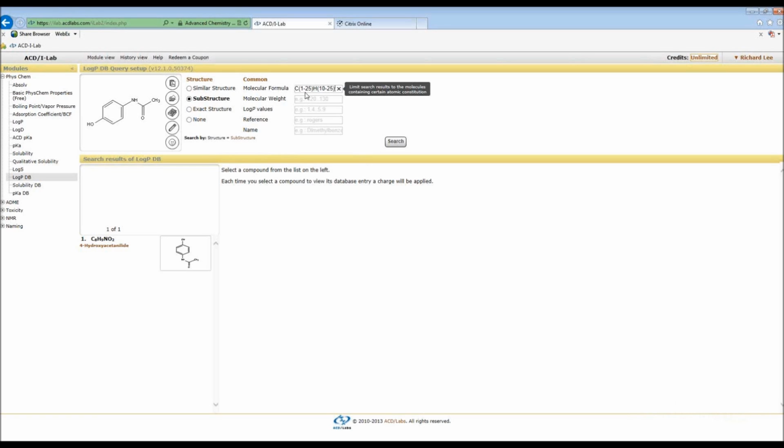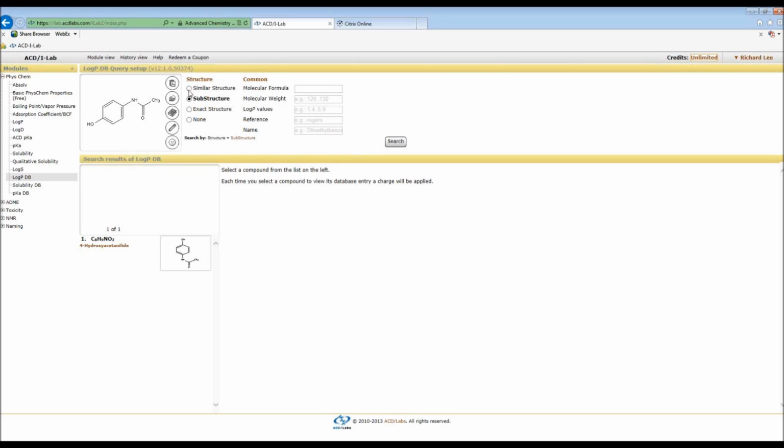This indicates that it'll look for compounds that have 1 to 25 carbons and 10 to 25 hydrogens. You can also specify molecular weight, as well as logP values. If you have a specific reference name that you want to put in, you can put that in here as well, or if you have the name of the structure.